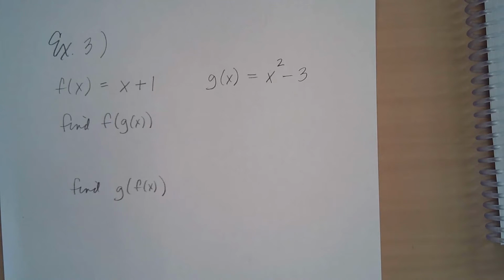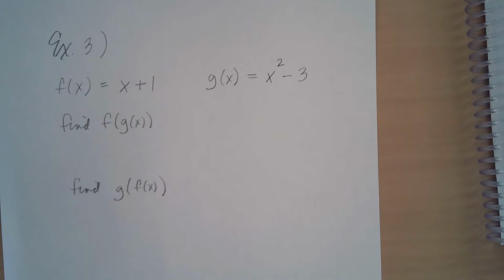What's f of g of x? What'd you get? X squared? F of g of x? X squared minus 2, is that what I heard? Minus 3? Okay. Minus 2? X squared minus 2? All right, let's see what it is. That's your final answer? Okay, let's see. I haven't done this one yet.